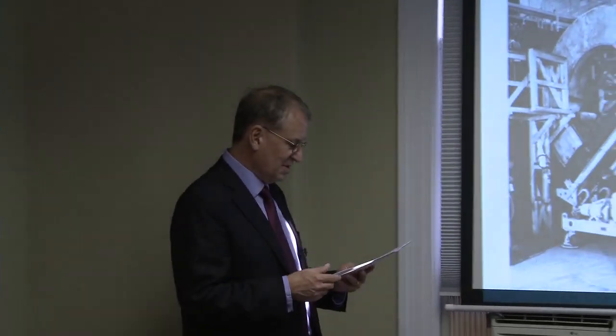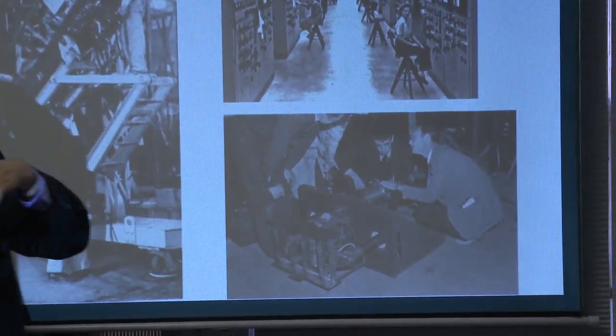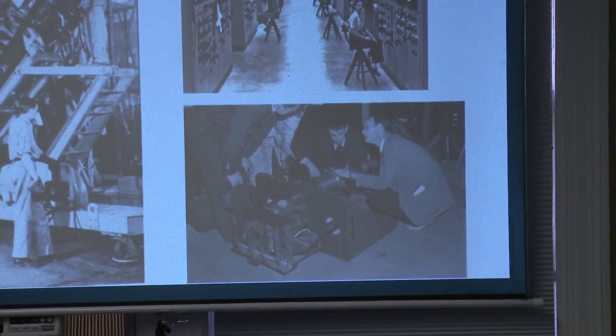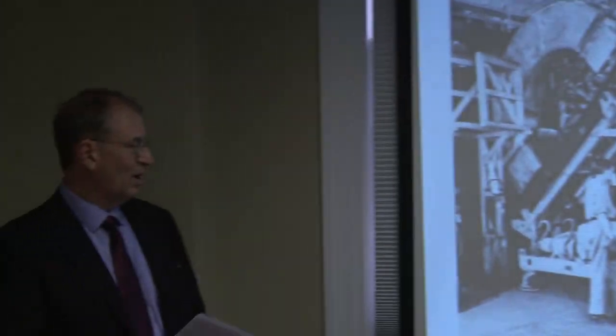And then here is what's called an ion source. It creates the beam of uranium ions. And it's incredibly hard to make right. The Iraqis had a terrible time with this, absolutely terrible time. It wasn't easy for the U.S. either, but I guess the center left is Robert Oppenheimer's brother.